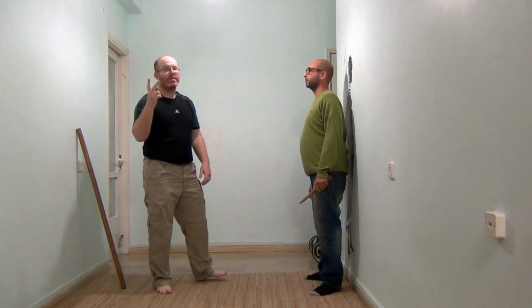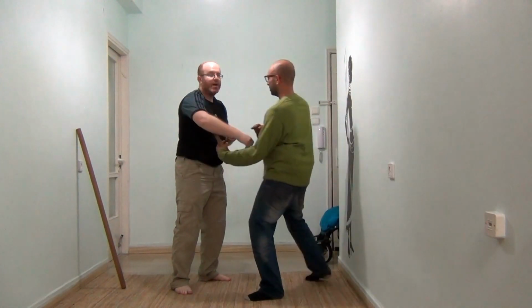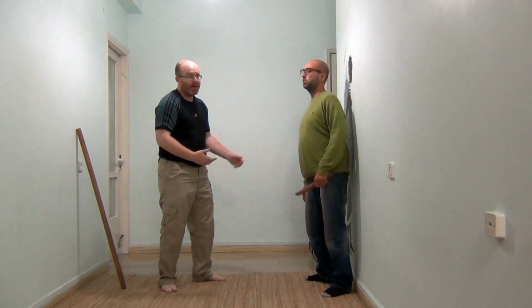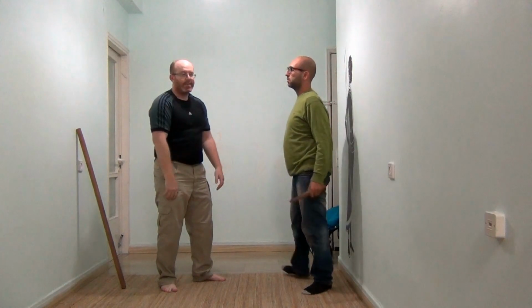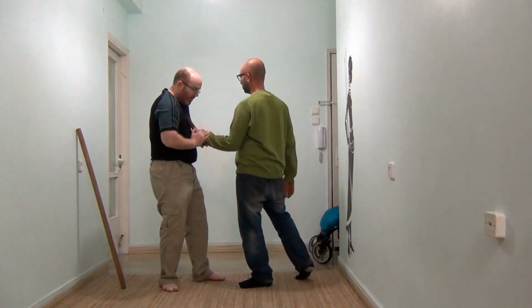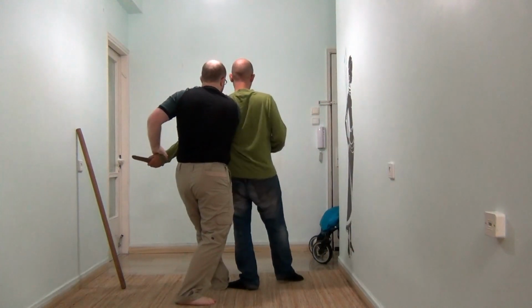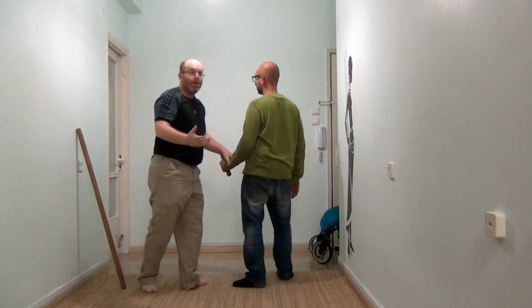Now let's take it two steps further. As someone comes towards me, instead of blocking him, you move your body to allow it to continue, because as I stay here, I am on defense. I need to move the knife away from me, logically. Instead, I'm moving the knife to me as I'm moving myself out of the way. So it goes to the frame where it was. Now here, I try to stab, I try to hold. Wrong.